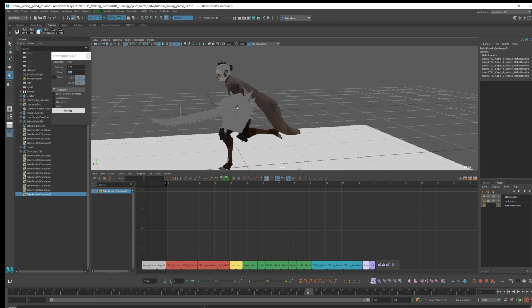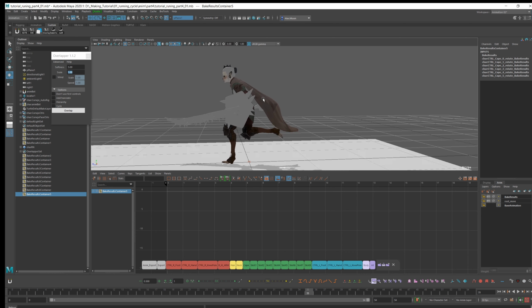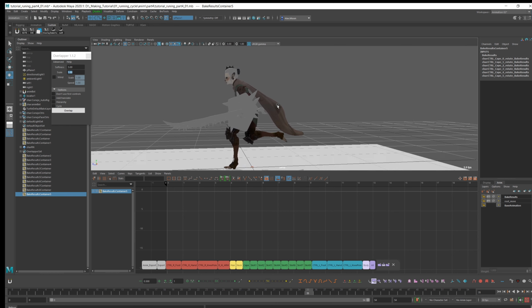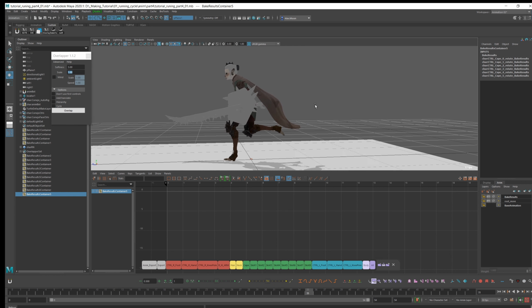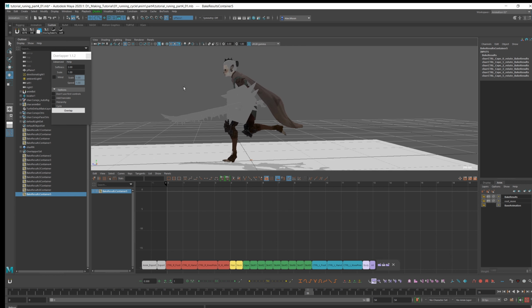When you use this kind of script, overlap or any other secondary simulation tools, you will not have a perfect result when you try once. You need to try a couple of times till you find the best result you want. So I'll reduce the value.